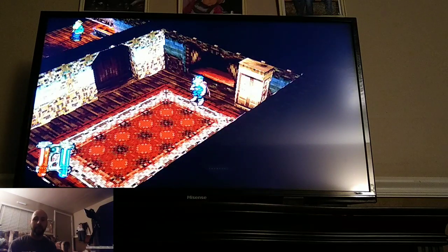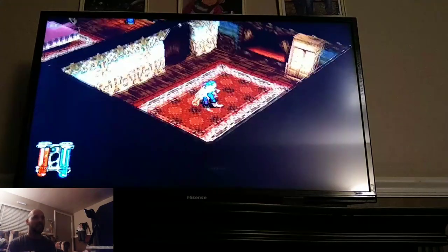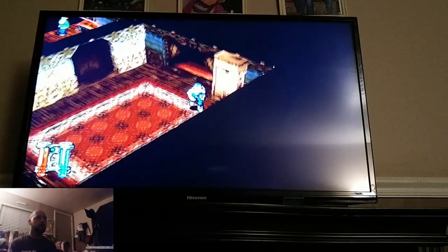I love how it immediately goes in the game and he's like, what's going on? That's great. And then he goes, oh, by the way, I'm going to break the fourth wall by telling you exactly how you got to play the game. The control scheme on this is actually really good.